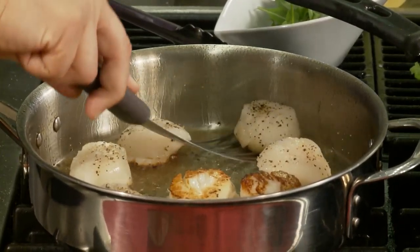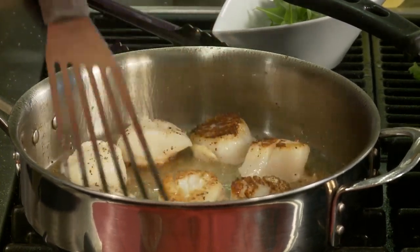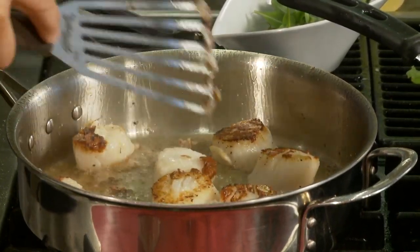They smell fantastic. It smells like the ocean, actually. I smell salty sea air. That's what you should be smelling. So we have all those. It's kind of funny how when you cook different seafoods, you smell different things. But scallops have always, to me, smelled like the ocean when they're cooked. So we have the scallops flipped over here.